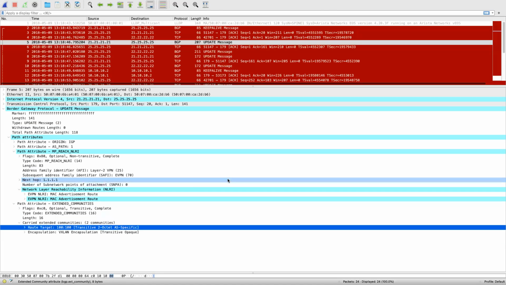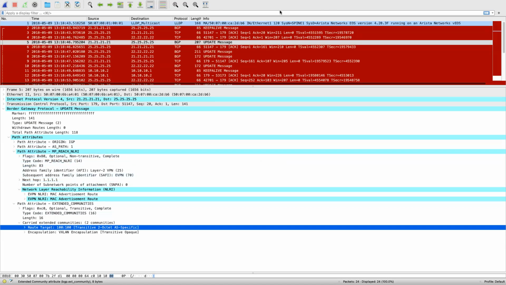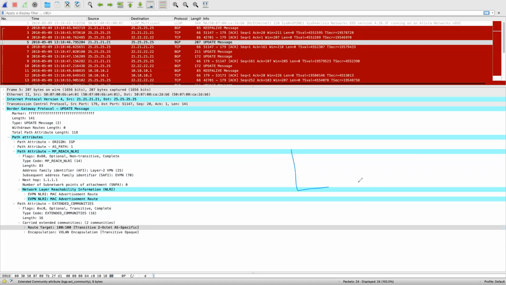Any question? Vishal, I have one. When we import a route on the receiving PE device, it looks at the RT, and if it matches what's configured under the VRF, it imports that route. Does it look at the RD at all, or is the RD just so we know where it came from?